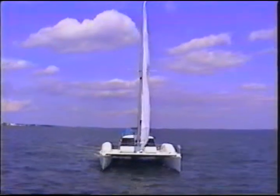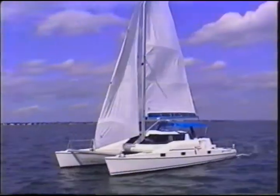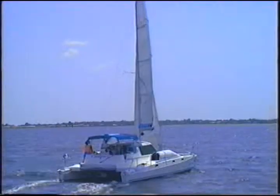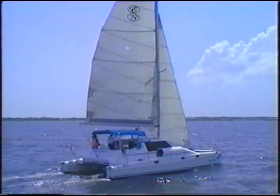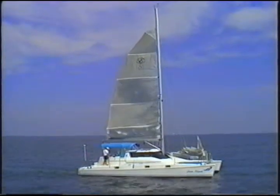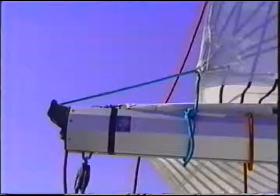To tack the Sport 36, you simply turn the wheel. When the boom passes overhead and the sails fill, you've completed the tack — it's as simple as that. Jibing a catamaran is a safer maneuver than jibing a single-hull sailboat. Because of the wide beam, there's no tendency to broach on a cat. And with a single-line reefing system, it's no problem when the breeze rushes. Simply lower the main halyard to a predetermined point and tighten the reefing line, which simultaneously tightens both the tack and the clew.